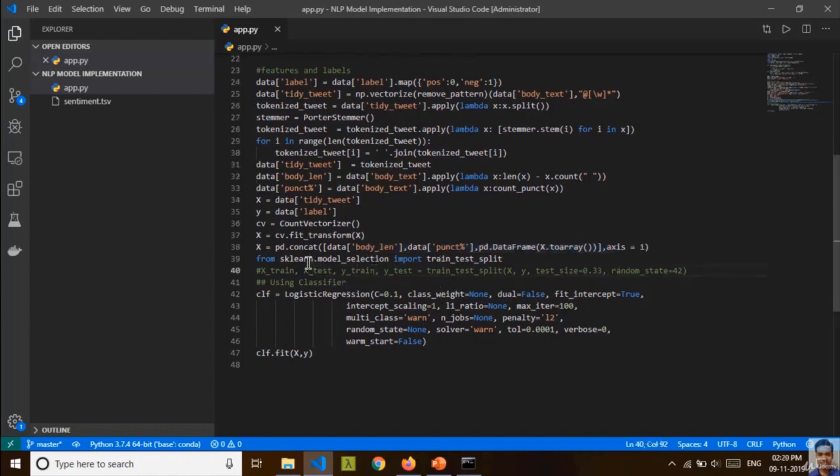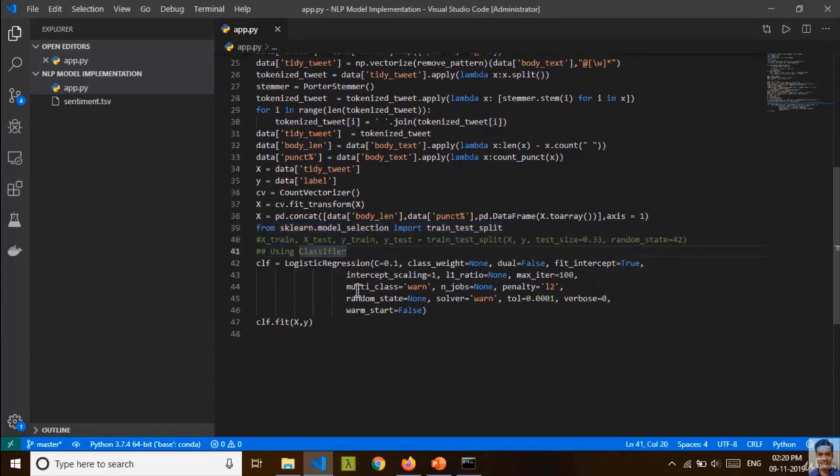And after that we'll use train and test split. If you want to use it, we can use it, but here we are not going to use it because we have already trained our model. So directly we'll use logistic regression. We have tuned earlier and we found the value of C equal to 0.1 is better for CountVectorizer. For the logistic regression classifier we will fit the model.